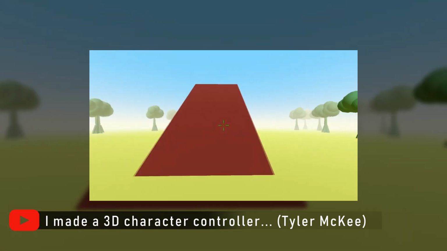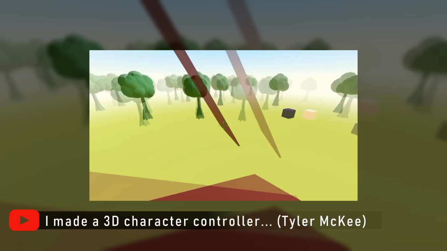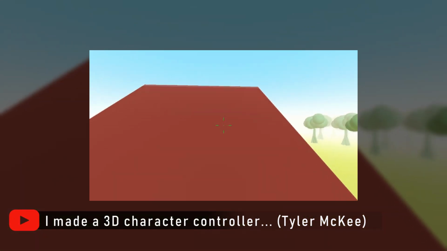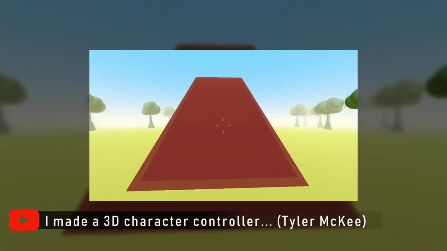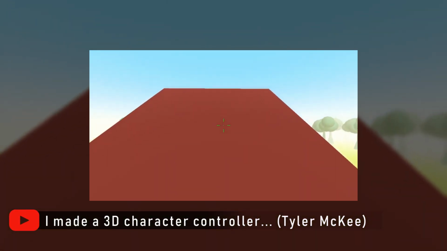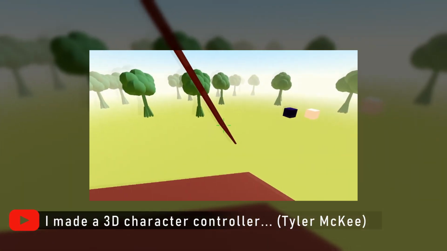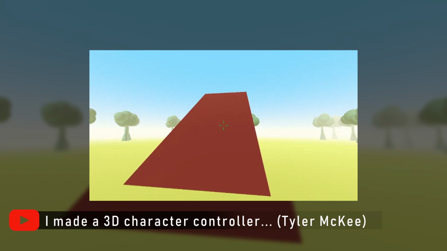This means that your player will go as fast as on the floor when climbing or going down slopes. This is perfect if you want to make a fast-paced shooter, for example. It even comes with jumping and crouching, so you should be able to use this controller right into your project without any hassle. He made a quick video demonstrating his add-on, so check it out if you want, link in the description.